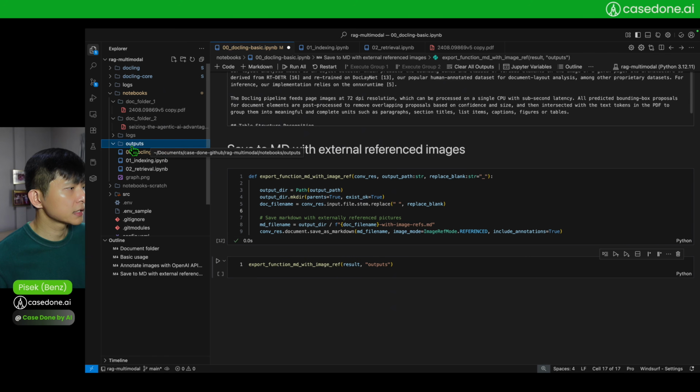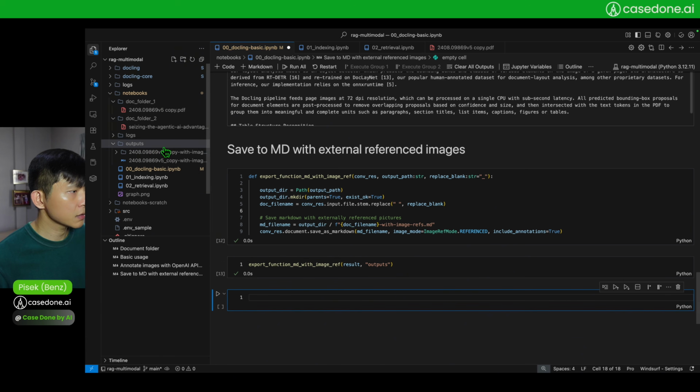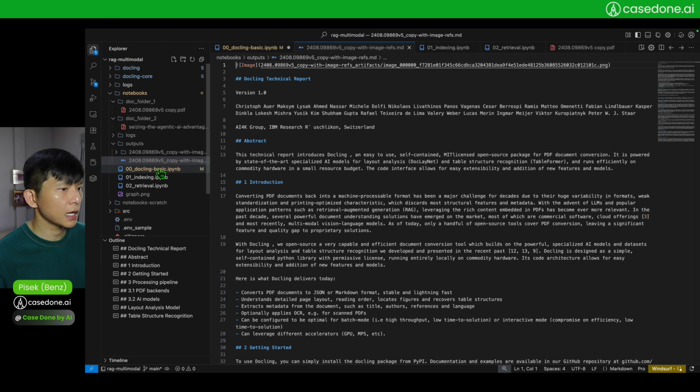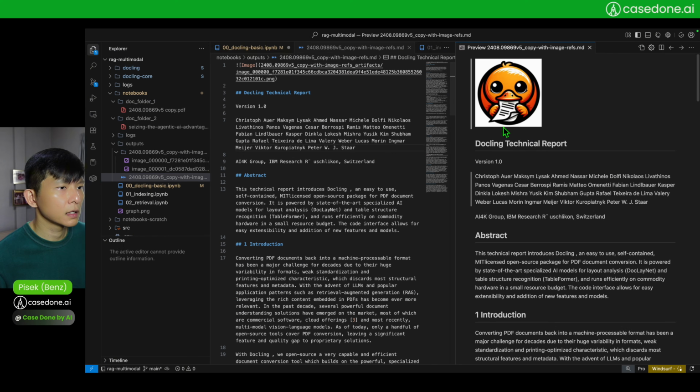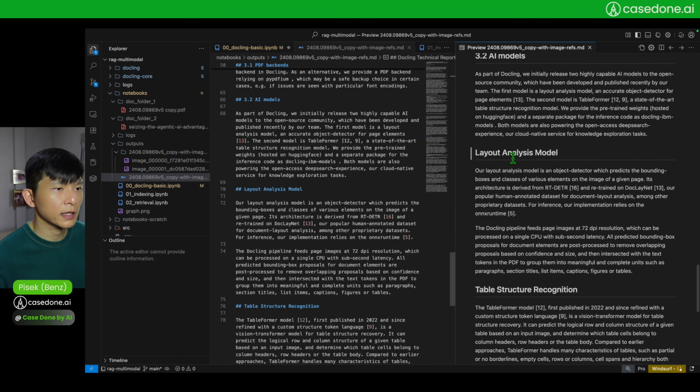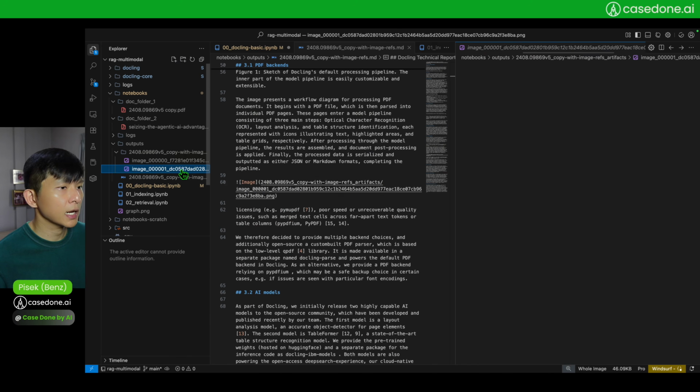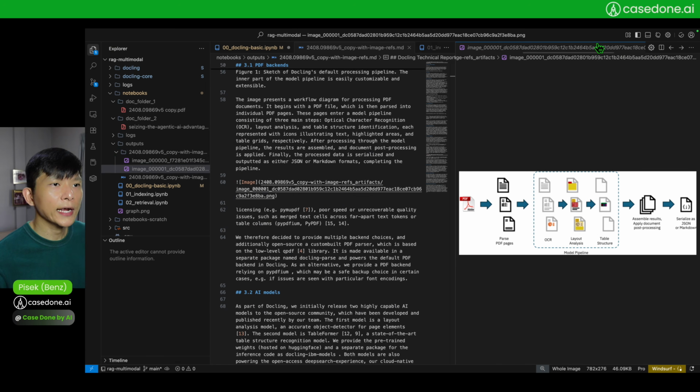And you will see something in the output here. Here we go. So this is the exported Markdown. And you can see that it has external references to this right here. Look at that. It's located here.